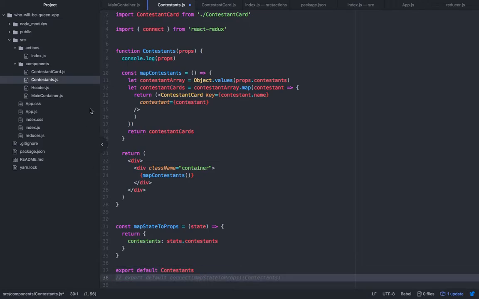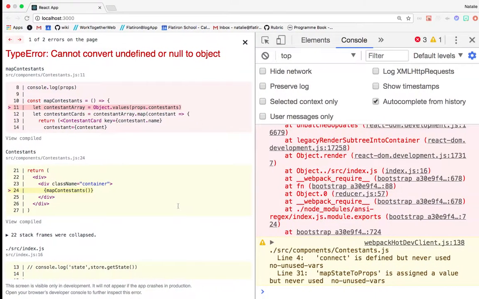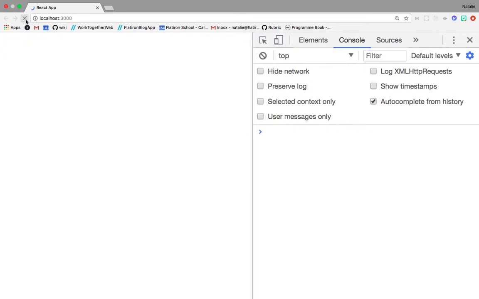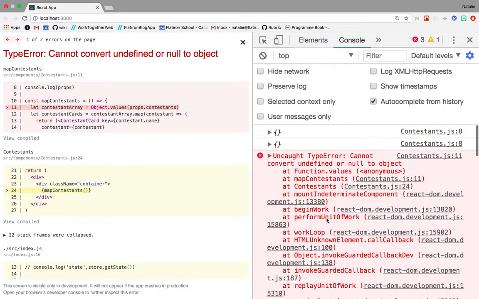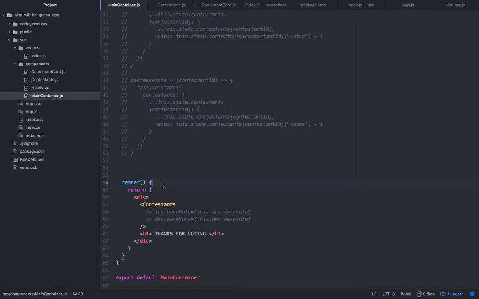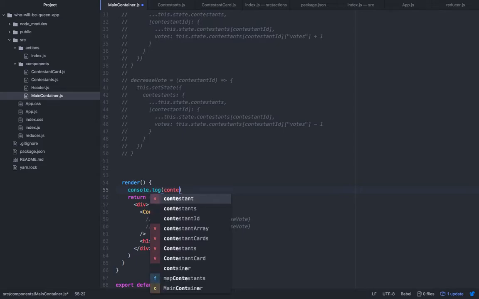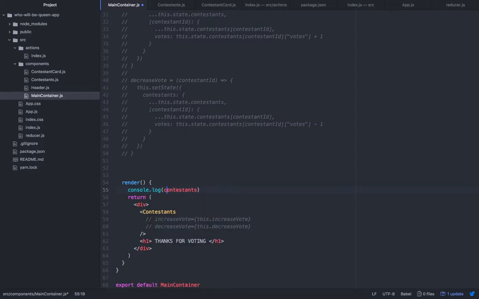Comment this out really quick. In our main container, I'm rendering contestants. All right. Let me console log contestants here really fast. Not contestants, the thing.